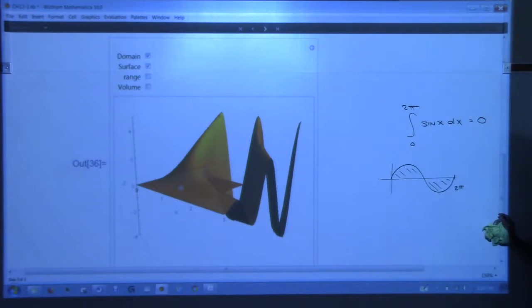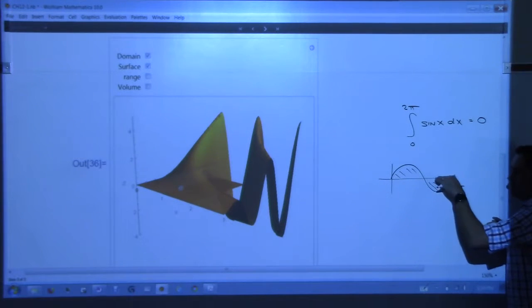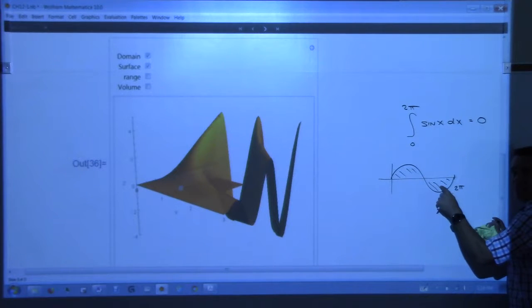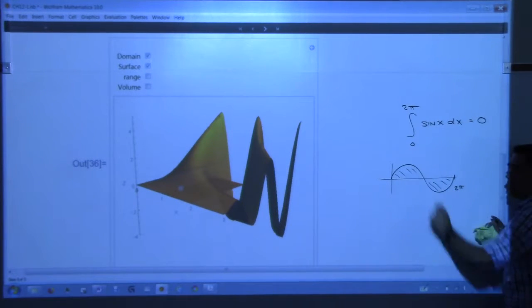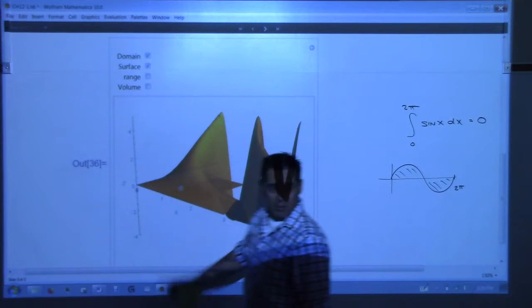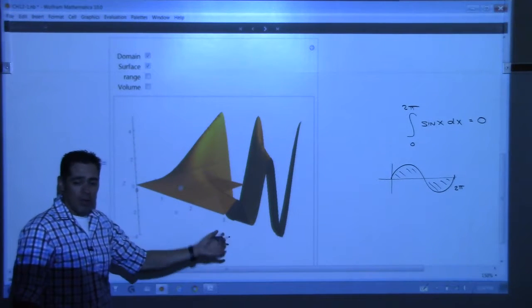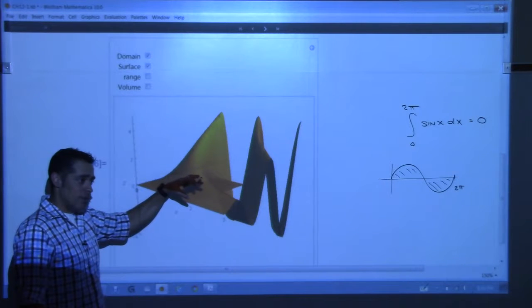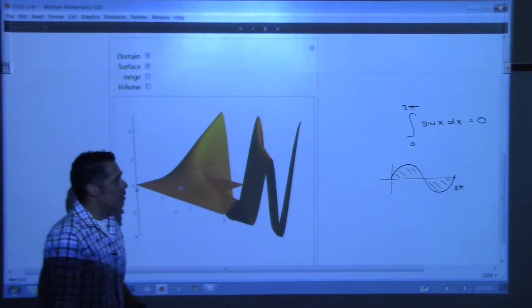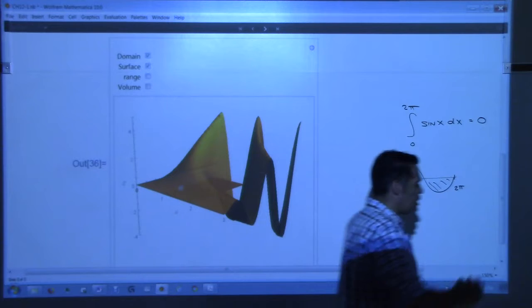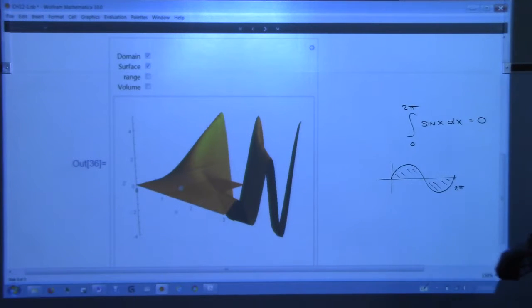So that means that in Cal 2, anything below the x-axis was counted as negative, and anything above was counted as positive. And that's exactly what happens here. Anything that's below is going to be counted as negative volume, and anything that's above is going to be positive volume. Does that make sense? But we're going to be looking here at the total at the end of the day, the positive, and then you add to it the negative, and what do you get as your total volume, all right?